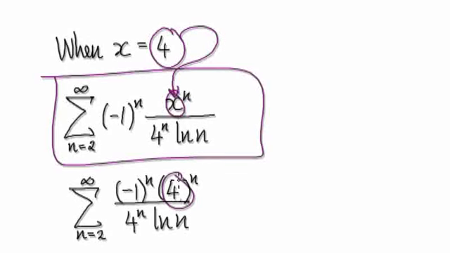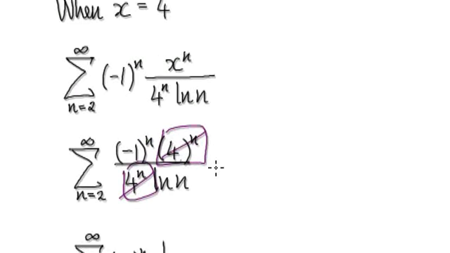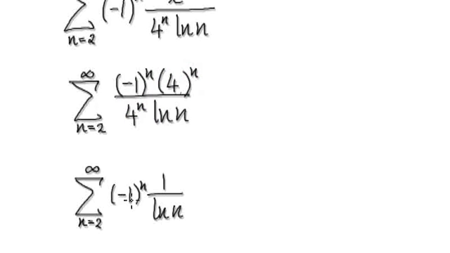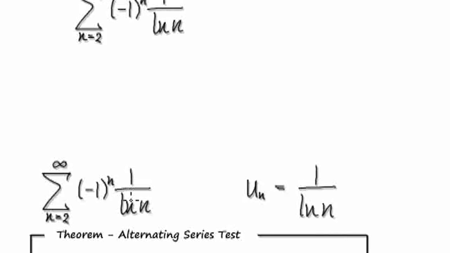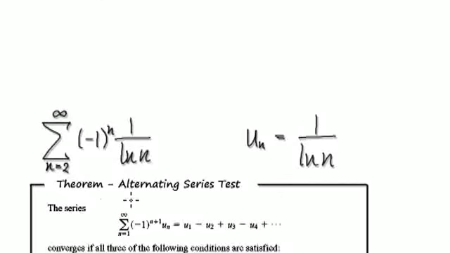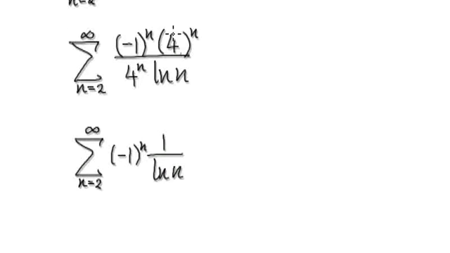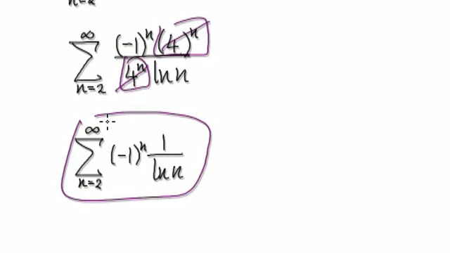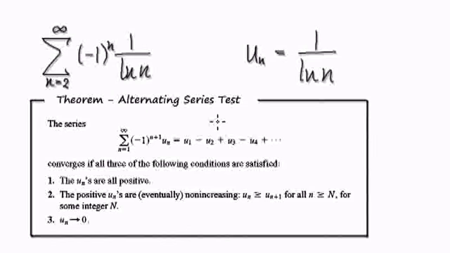into here. That will then give us this. This will then cancel out with this, giving you this. So now this is the alternating series. So we should use the alternating series test. So let's go back a few steps. So this will cancel out with this. So that will then take you to here. So now we need to decide whether this will converge or this will diverge. To decide, we will need to use the alternating series test.